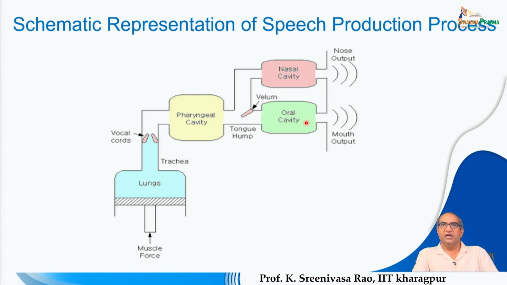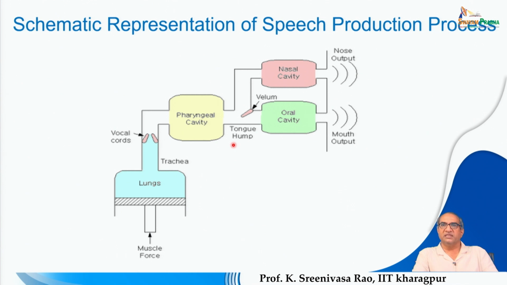so that way the oral sounds are produced through the mouth. And for the production of nasal sounds, the velum will be slightly lowered, so the excitation is coupled to the nasal cavity, and somewhere the vocal tract will be closed. For example, in the case of ma, you can see that the vocal tract is closed at the lips. Even though the excitation is coupled to the oral cavity, it's not released from the lips, right, because the lips are closed, and therefore the entire sound is produced due to the resonances of the nasal cavity, right.